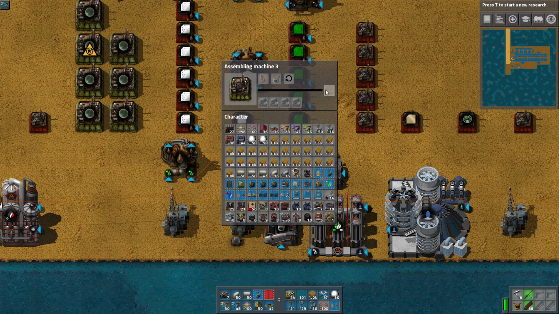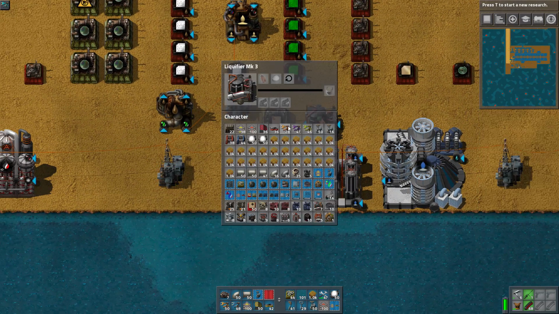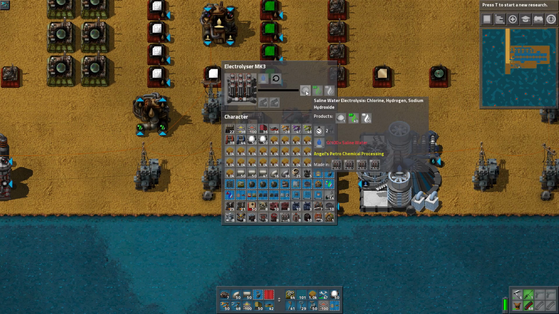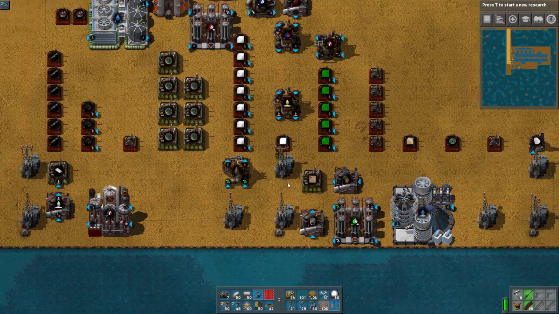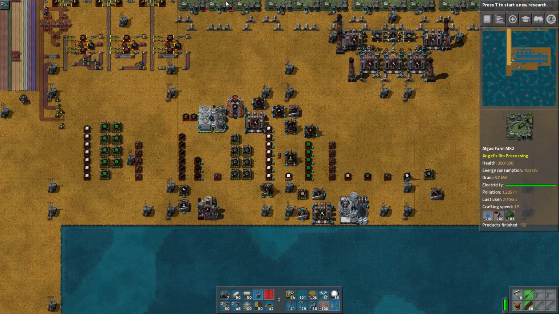So the wood is fairly simple. We're going to use a process we haven't used before, because I think when I first started making this stuff, we didn't have this technology, but now we do. So we're going to make it out of cellulose fiber, which we've been making forever, and cellulose paste. Cellulose paste is the new part that's made out of, bam, cellulose fiber and sodium hydroxide, which you get from salt water right there. So that part's really simple. That's the wood. That just means more green algae farms.